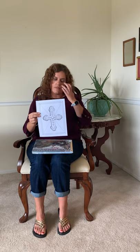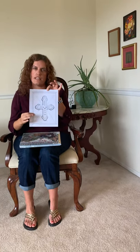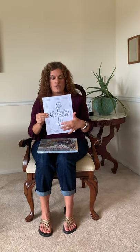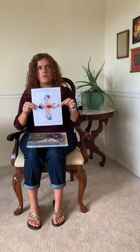So today I'm going to read you a story. But before I do that, I'm going to tell you guys about our craft. I sent all your moms and dads a picture of the cross. If you don't have a printer at home, your mom and dad is going to take a piece of paper and draw a cross, and I want you guys to decorate it. You can use crayons or markers, or if you have little jewels or pom poms, you can do whatever you want. At the end of the day, I'd like you to take a picture of you and your cross and send it to me. So before I started the lesson, I did my own cross — I made my cross brown, then I put little pom poms at the tops, the bottom, and the middle, and then I colored in all the crosses. At the top I wrote 'Wadsworth' because it's my cross. So if you guys can work on your cross and send me a picture, that's great.